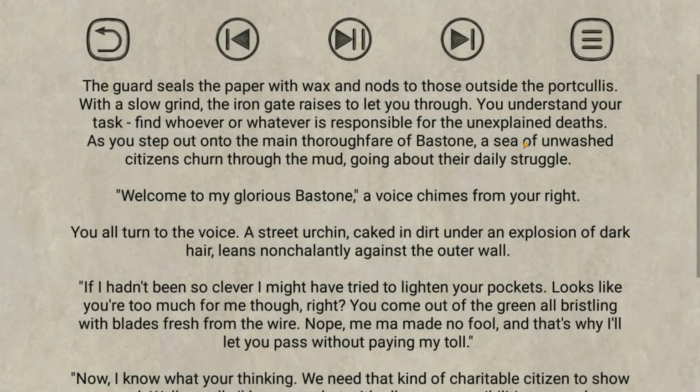The guard seals the paper with wax and nods to those outside the portcullis. With a slow grind, the iron gate raises to let you through. You understand your task. Find whoever or whatever is responsible for the unexplained deaths. As you step out onto the main thoroughfare of Bastone, a sea of unwashed citizens churn through the mud, going about their daily struggle. "Welcome to my glorious Bastone," a voice chimes from your right. You all turn to the voice.